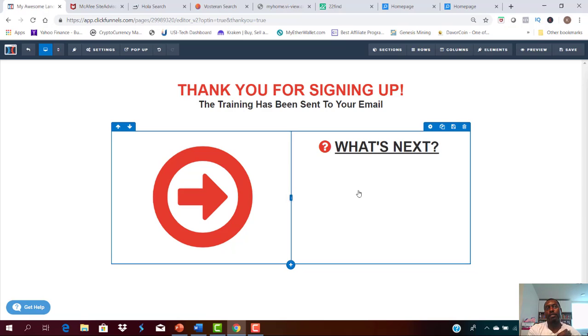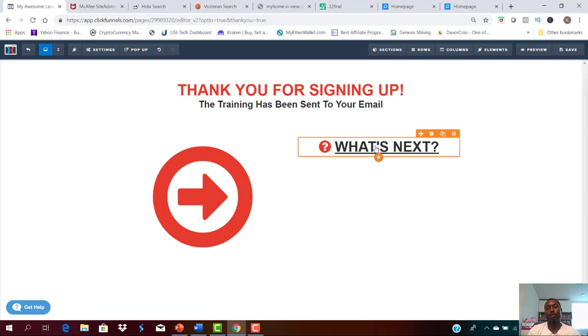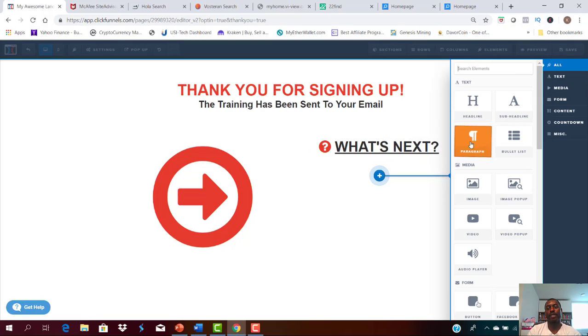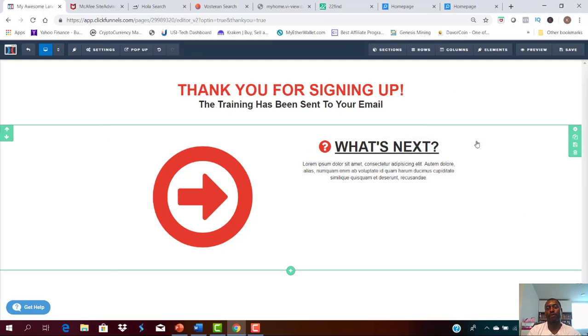Now we want to add a few text beneath this in this section. So we highlight our cursor on the text, we click on the add new element, and then we select paragraph.